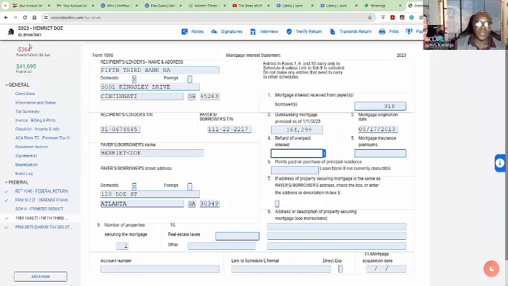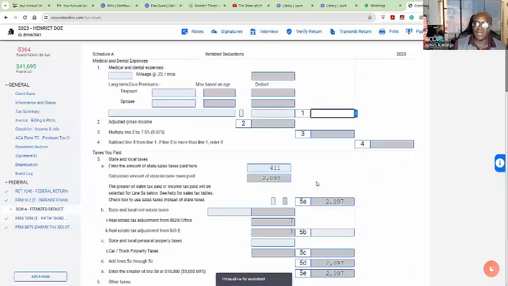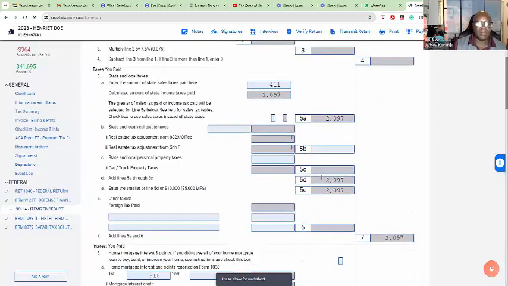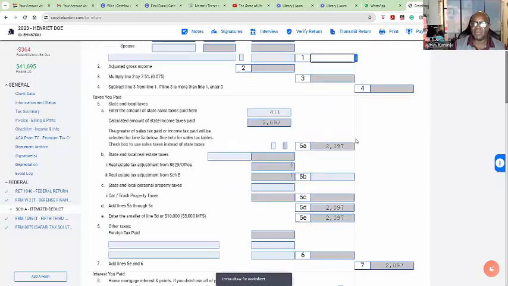Let's go to 1040. She's still owing 364, and we are putting in a Schedule A. If you can see on your left, you can see that Schedule A has just come out, but it's not yet ticked. If you don't see the green tick, it means it's not over the standard deductions. The standard deduction is still higher than whatever is on Schedule A when it's all added up.